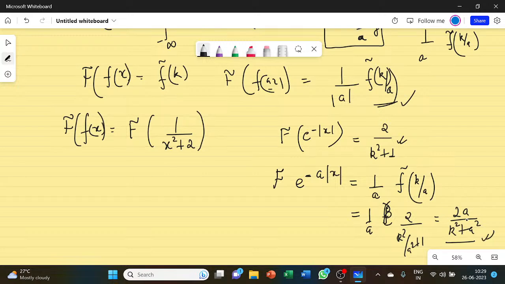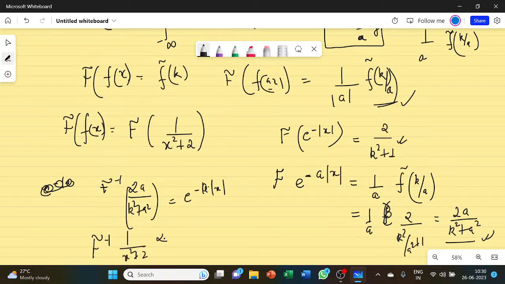Now the Fourier transform that was given to me was this. So I have to find the Fourier transform of this particular function. Yeah, sorry, if I write the inverse Fourier transform, again the inverse Fourier transform is also a Fourier transform. Don't worry about it. So the inverse Fourier transform of 2a upon k square plus a square will be equal to e to the power minus a times modulus of x. So in any case, one thing is quite sure, that if I am trying to find the Fourier inverse of 1 upon x square plus 2, it will be proportional to e to the power minus root over 2 modulus of k, because here if it was x, then it will be k.